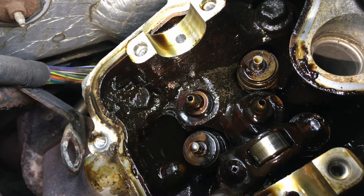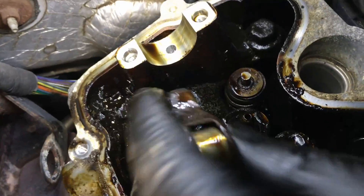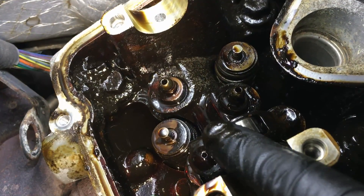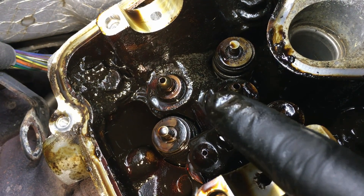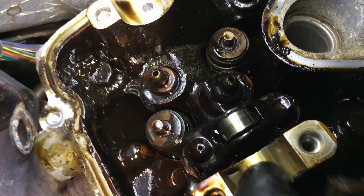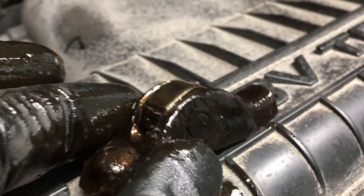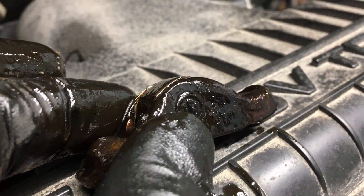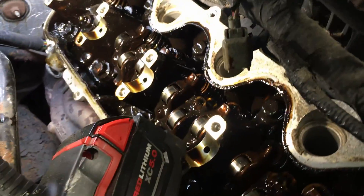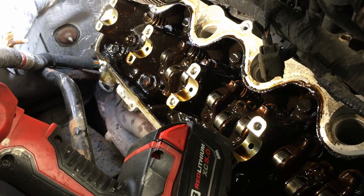They should give just a very small amount, otherwise rock hard. I go through each one of these, no matter what they look like, and spin them by hand and look at the profile to make sure they're smooth and not damaged. I actually have a video on how to test these lash adjusters and roller followers in detail, and I'll link to that below. Sure enough, this one is a failed lash adjuster or roller follower — ground flat. Don't let yours get that far.